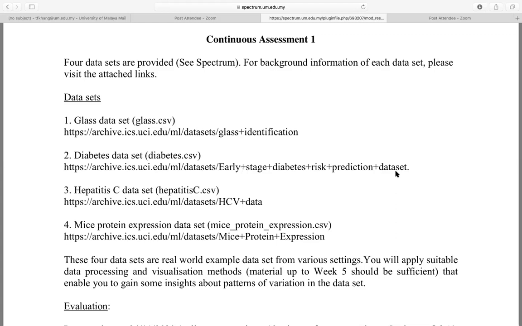After you have done that, then make a recommendation. What are the variables that are driving the prediction? Highlight these variables and then make some kind of recommendation. So we will have two parts. One is your individual report.